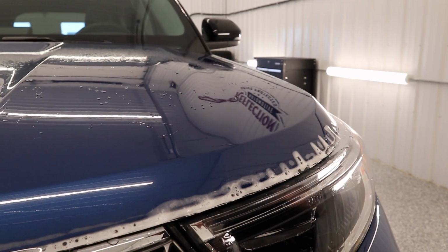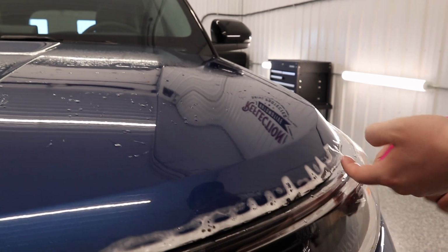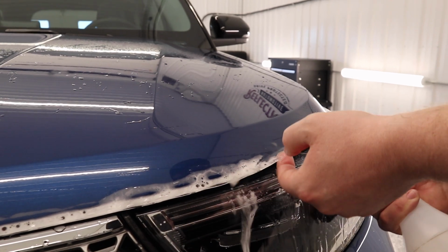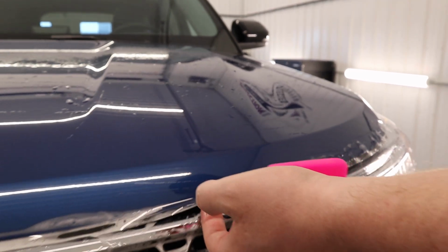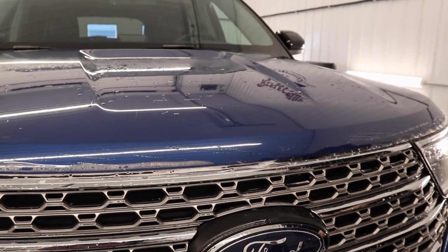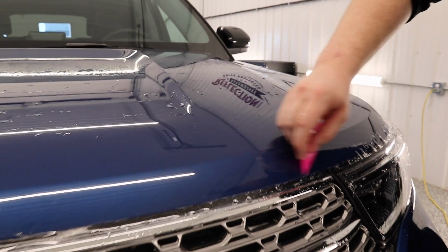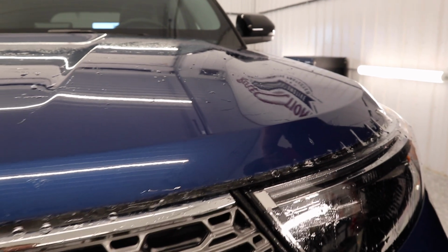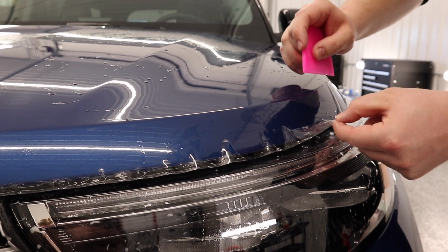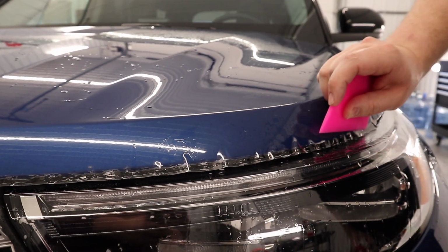Now we got fingers right over here. Now what we're going to do is flush those out with our tack solution. Tack solution is just hot water. Now we'll start here at the middle, angle our squeegee downwards, just back and forth, pushing that all out. Now when we get to these fingers, I want to be more careful to make sure that I'm not creasing any film. Spread that material out, just like so.